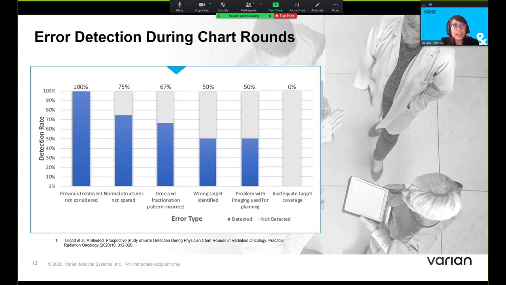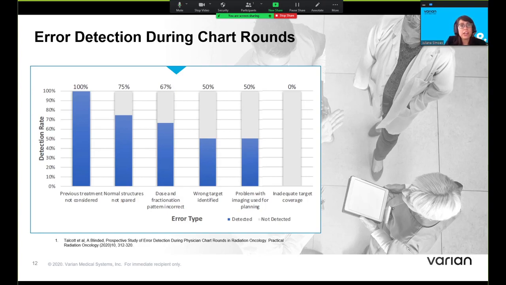So there was a study done on this article that you can see on the screen. They said that the average period they took for a chart round would be 60 minutes, with about 45 cases or more to be reviewed at the same time, which means they didn't really have much time per patient. They evaluated how much they missed by going through this chart round, and they actually introduced some errors on the plans and the patients to see how this would reflect in the end for the patient or for the review, right? So why do I say all this?